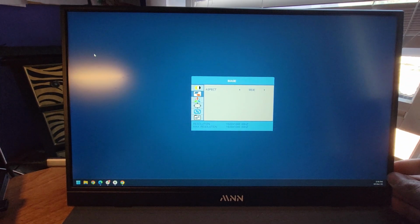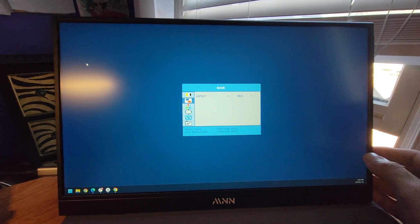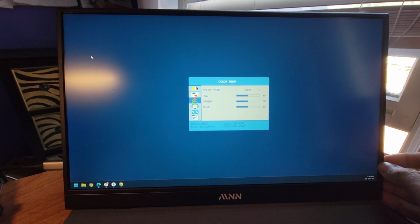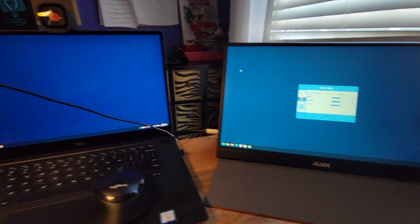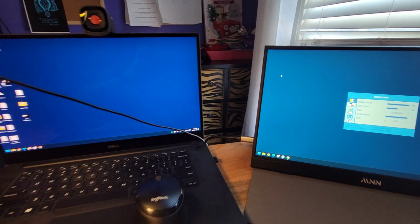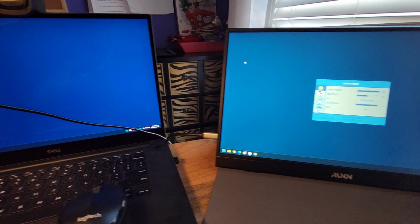Then you have the aspect, whether you want it wide or 4:3, which I don't know why you would want. Color temperature, you can set up the color temperatures. I've been meddling around with it, so far I got it pretty much the same as my main screen. The main thing is that you get to copy the white levels, but then the other levels might have an issue. You can tell a difference right now, how blue that blue is and how much lighter blue this is.